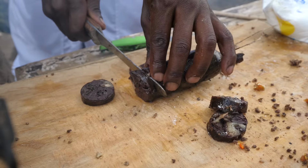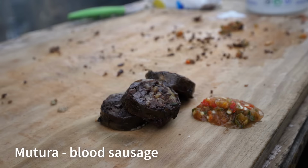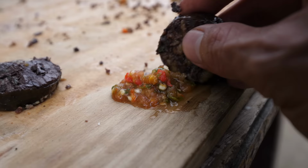It's one of the best things. Man, that is tasty. I didn't know at first, but that blood sausage that we just ate actually is not blood. It's mostly minced meat. The bigger, fatter one is actually the blood sausage. That's why it didn't have that irony, bloody taste. This one is the real blood sausage. You can see it's the fat one. It's thick. You can see it's mostly blood and there's some fat in there as well.